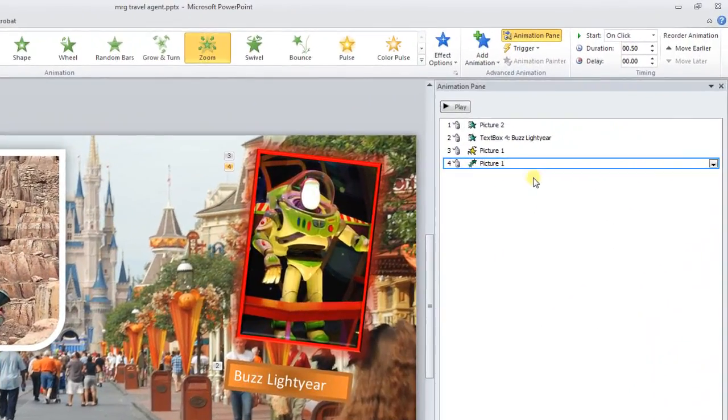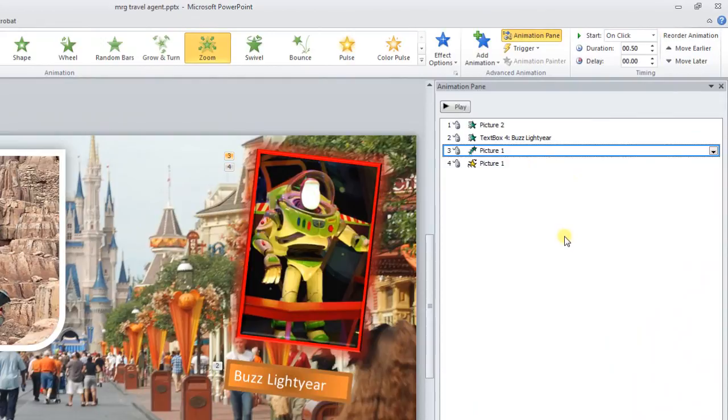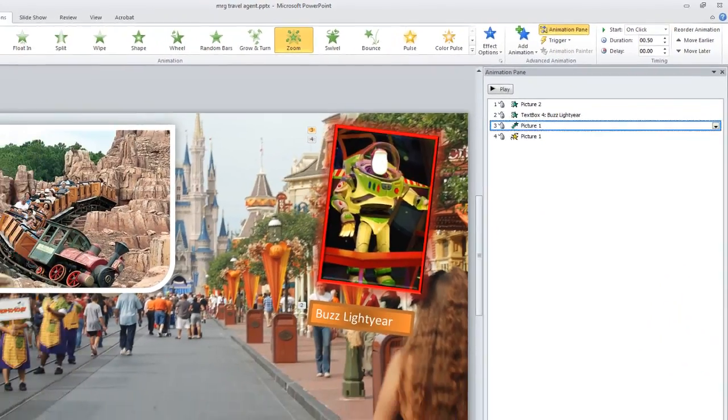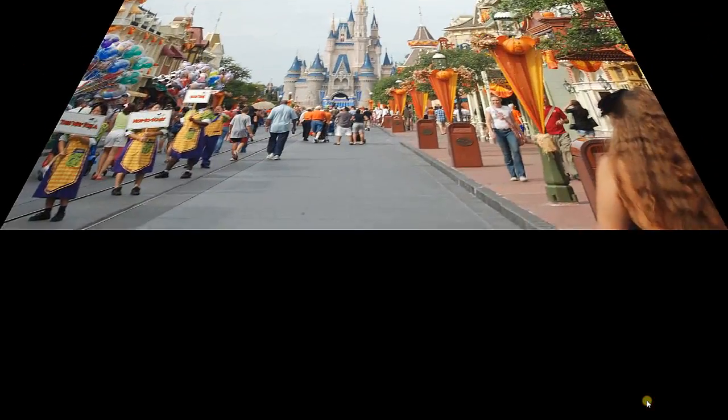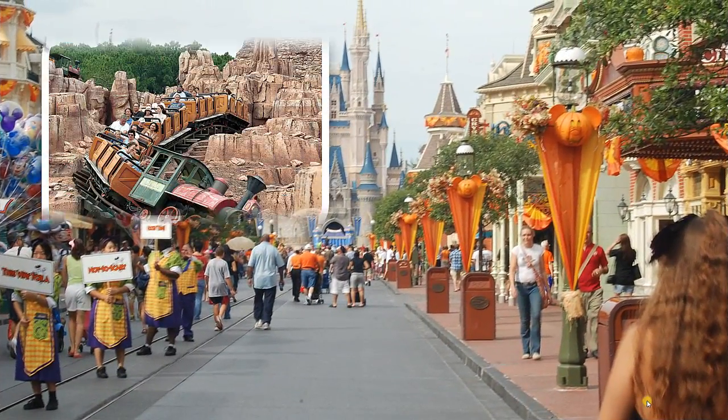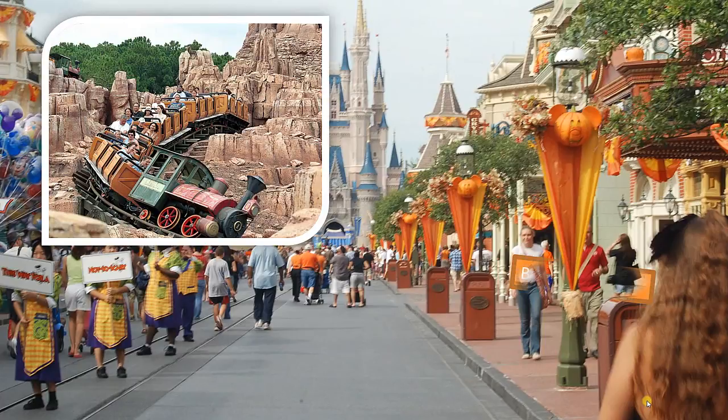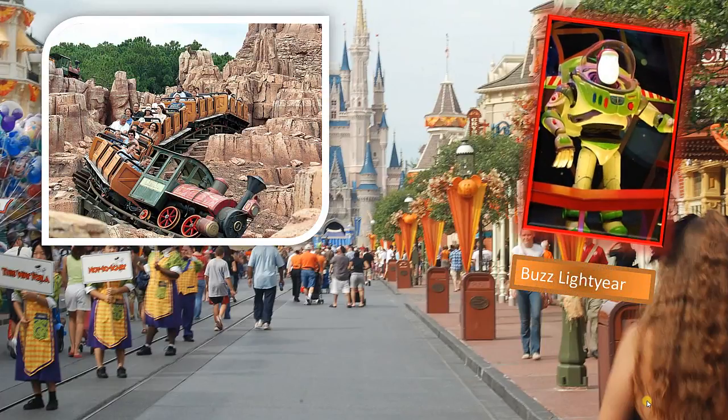But now, how's he going to teeter before he's even there? So I need to put this one above there. You can click this to move it up, or you can just hold down and drag it. That works too. Okay, so let's look at this real quick. So I have this, and then I have that, and then I have the text coming in, then Buzz Lightyear's picture, and then a little teeter. Teeter thing's kind of cute.